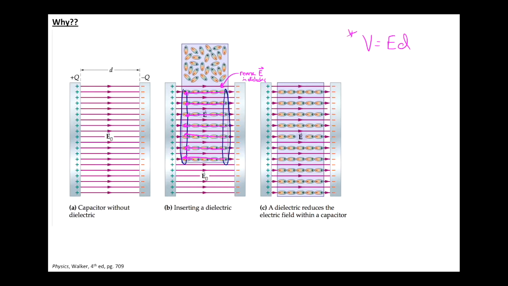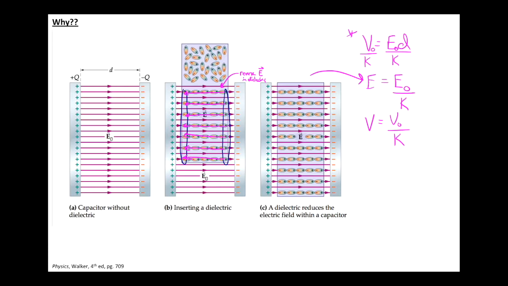So for this case, we have an equation that looks like that. We already learned that the potential essentially goes down. What's happening in this equation is that basically everything is getting divided by that dielectric constant K once again. So now, if we write these as V zeros, we could say that the new electric field is the original electric field divided by the dielectric constant, so it drops. And also, we can say that the new potential difference is whatever the potential difference was before, divided by K.